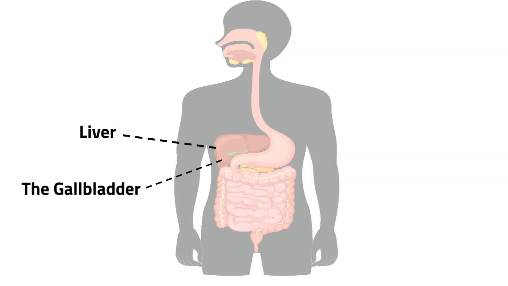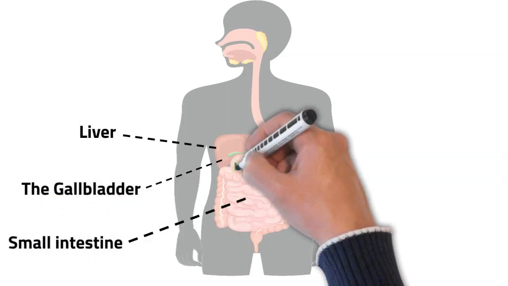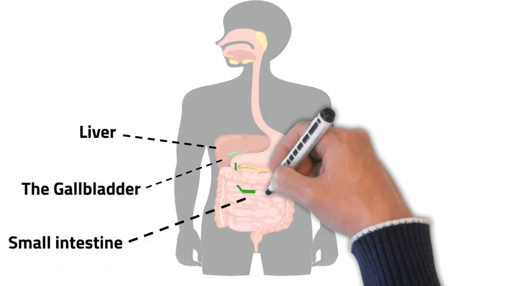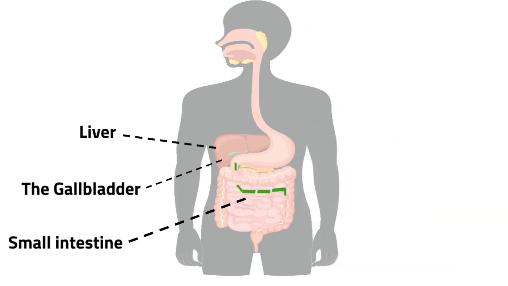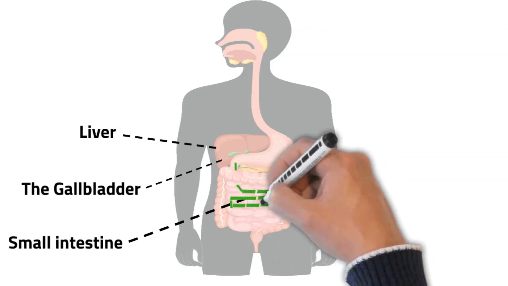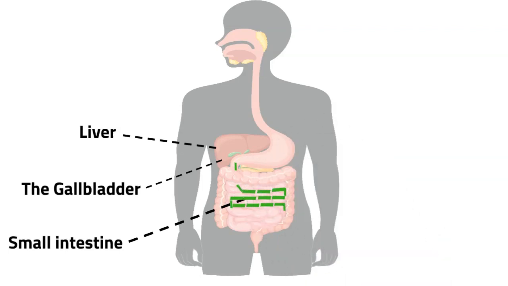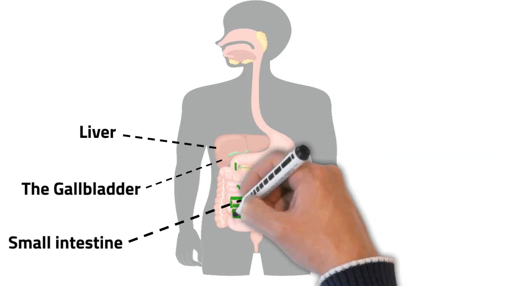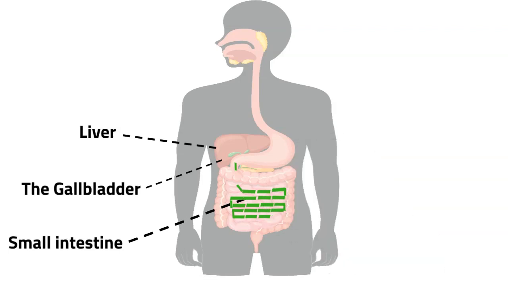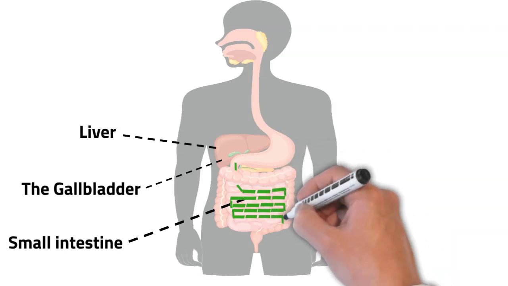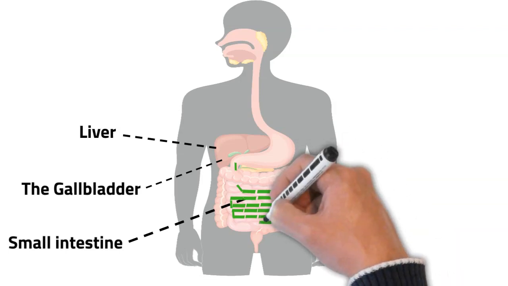The small intestine. In the small intestine, the food is broken down into liquid and most of its nutrients are absorbed. The waste is passed on to the large intestine. The function of the small intestine is to systematically break food down, absorb nutrients, extract water, and move food along the gastrointestinal tract.